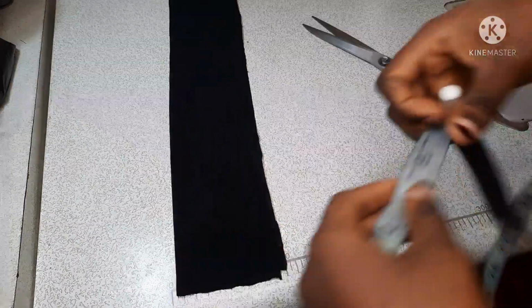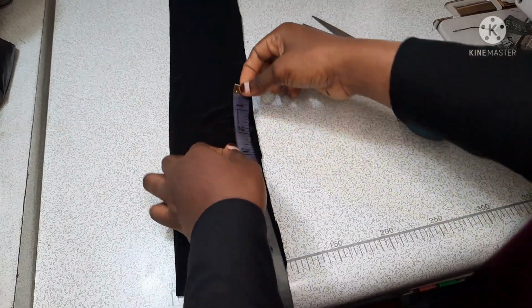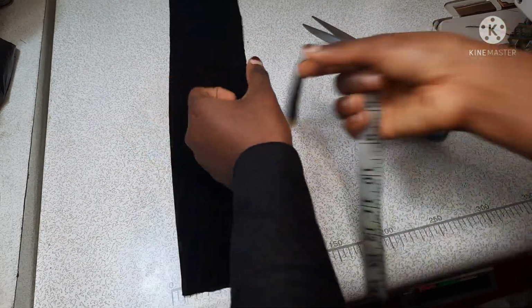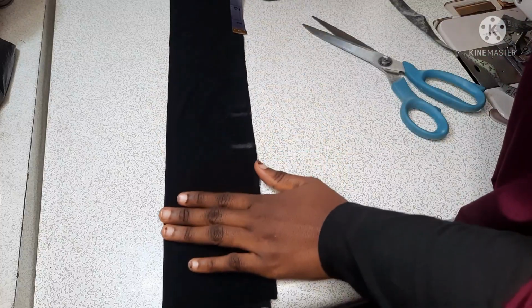Then you measure your 6 inches upwards from one end. That's the distance between your thumb to where your hijab starts from. Then from that 6-inch mark, you measure 1.5 inches upwards or 2 inches. It depends on the stretch of the fabric, so it won't be too tight for your thumb. So that 1.5 inch is your thumb hole, the space for your thumb hole.